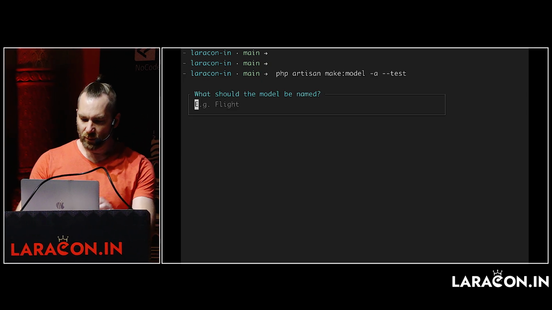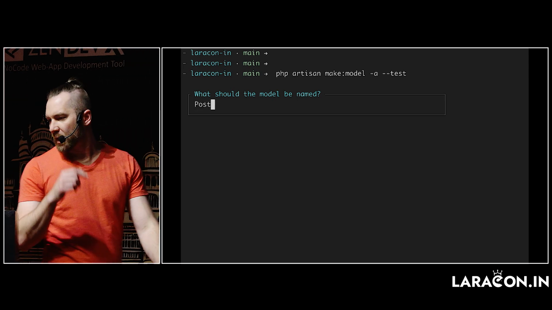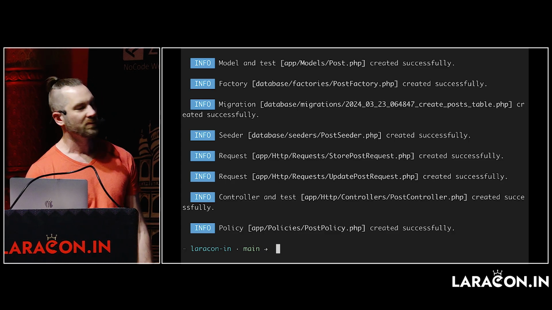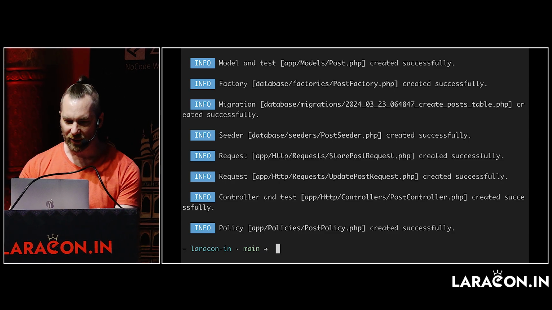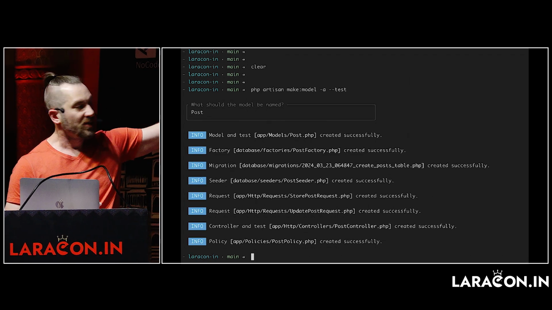So we run this. We forgot our name, but thanks to the wonderful Jess Archer, we can plug this into Prompts and say Post. And there we go. Lots of stuff. My screen font size is huge. It's not in a pretty little row here, but if we trim it back down, we see that it generated several different files here.